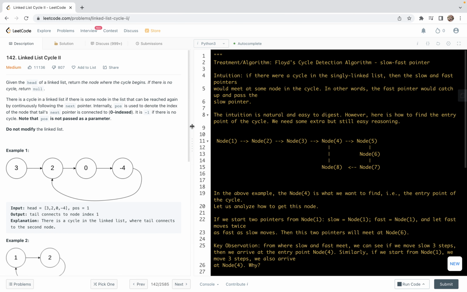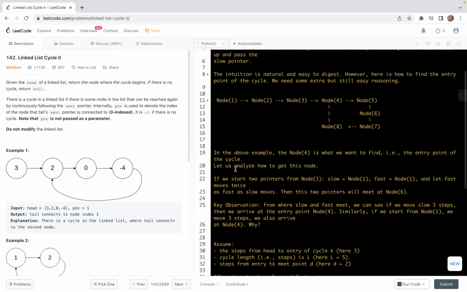For this video, we're going to explain the Floyd's cycle detection algorithm, or slow fast pointer method, in this context. First, I'll read through the problem statement quickly to digest the requirement, and then we explain the intuition and the extra things built from problem 141, and then we do the coding. As we understand the intuition as a mathematical analysis or reasoning, writing the code is actually very straightforward, if not a piece of cake. So now let's look at the problem statement.